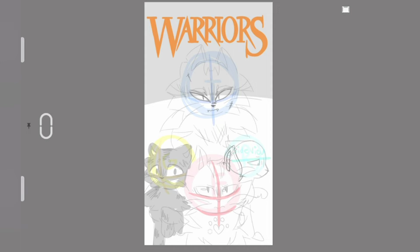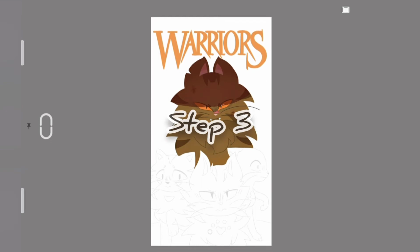They're best friends. And then Ravenpaw is the only one with a side view because he's in a unique position in the book. That's what I'll say. And since Ravenpaw's name is Ravenpaw, I decided to give him a little flick in his tail to kind of look like a feather. For this step, I actually did the line art and then set it on low opacity so I could begin coloring. Coloring is usually what takes me the longest nowadays.